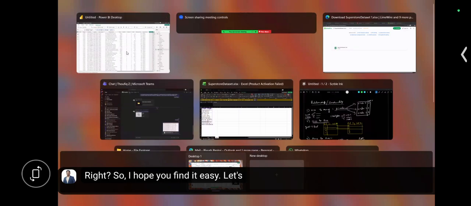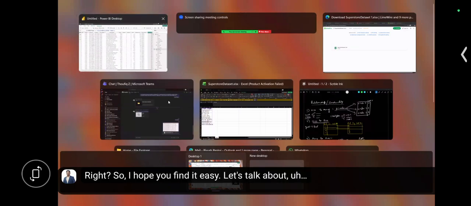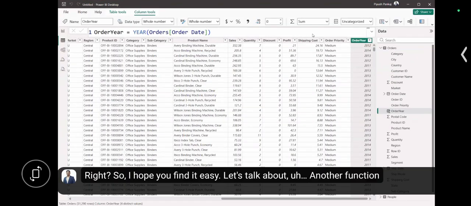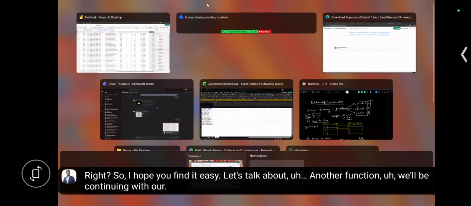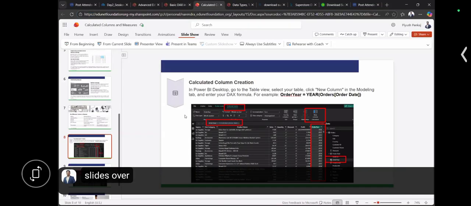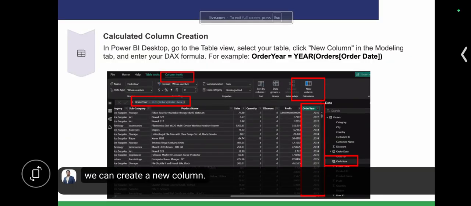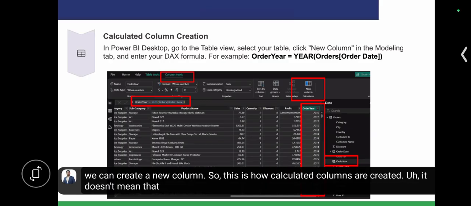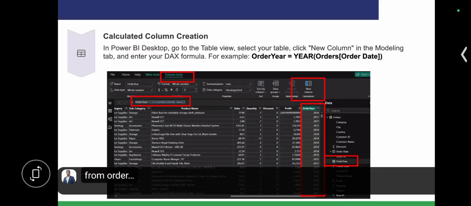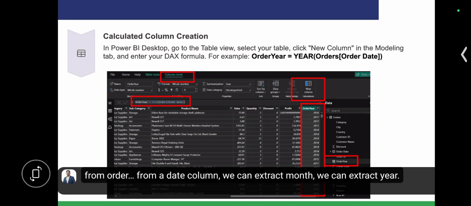Let's talk about another function. We'll be continuing with our slides over here. So, calculated column creation. We can calculate the column in this way and create a new column. This is how calculated columns are created. It doesn't mean that you need two different columns. From a date column, we can extract month, year, and several things.